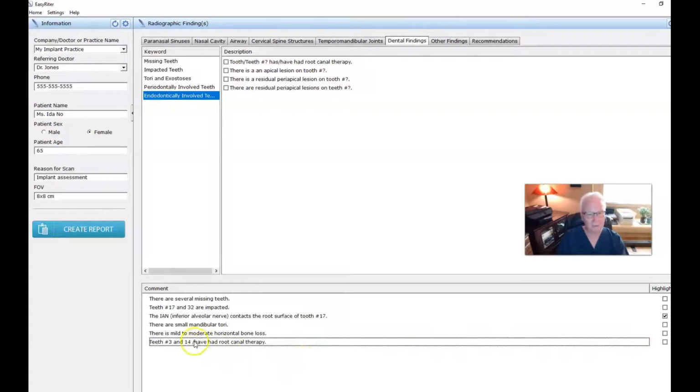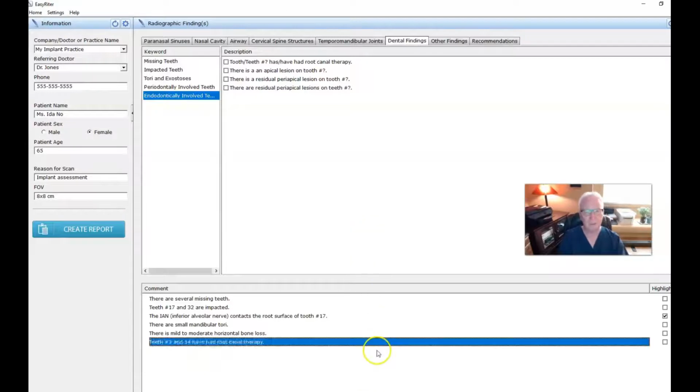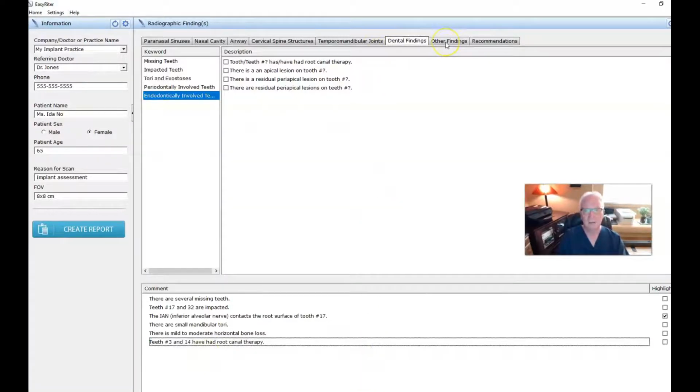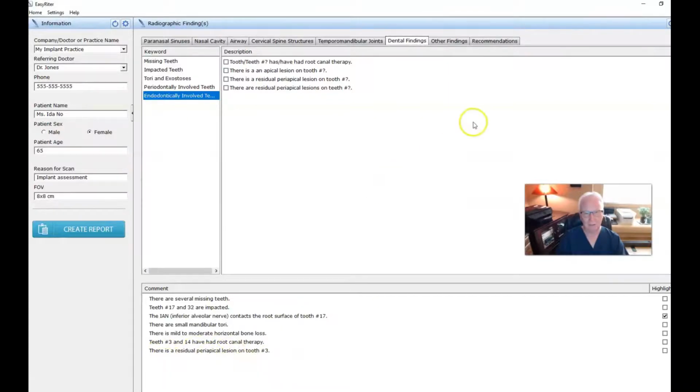So basically you've got a nice statement about these teeth. Take that hashtag out there, or that slant. Okay. Finally, we get to endodontics. Let's say there's a periapical lesion, a residual one on teeth. Okay, well, it's not teeth, so I'm going to get that one out of there. Let's say it's on tooth number 3. You say, okay, they've had root canal, and then that one still has a lesion.